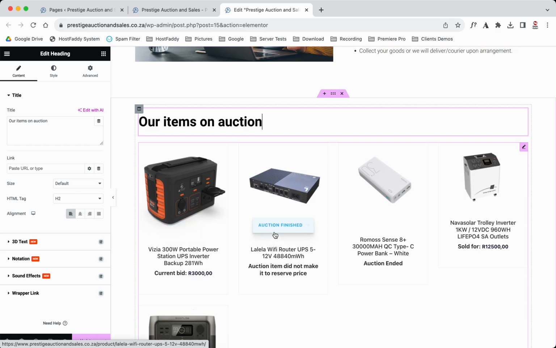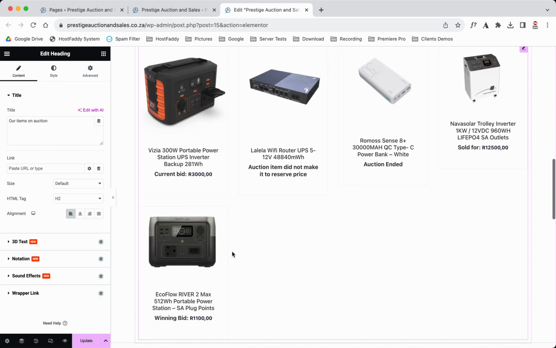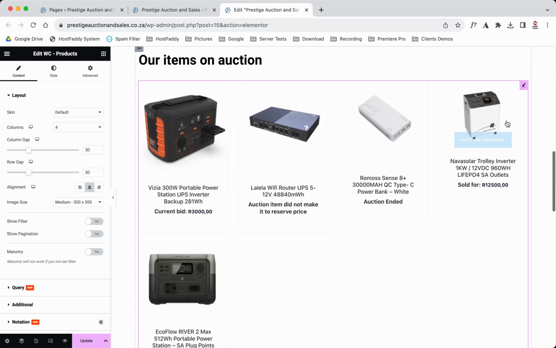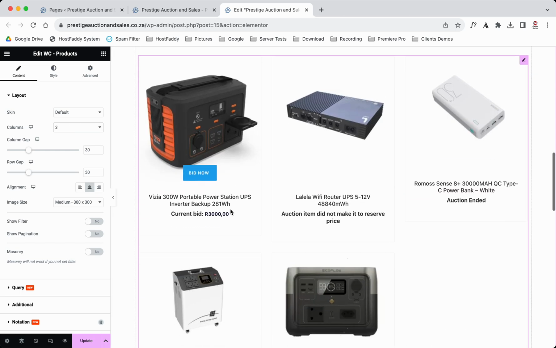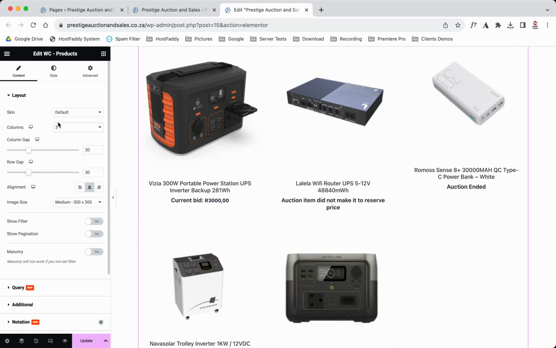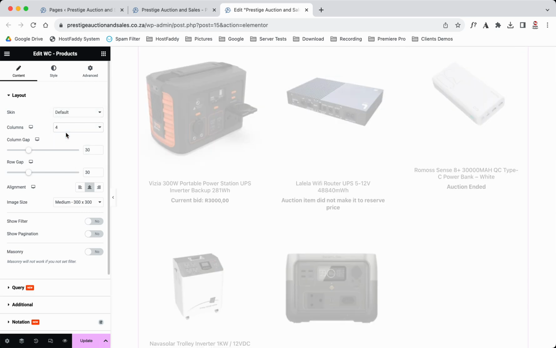And these are the other auction items where we can go auction, as you can see, auction finished, and then we can go this item here. So now if we click on it, which I always like to click on the pencil in the top right hand corner for this widget, right? You can see we've got 4 columns, so we can change that to 3 columns if we wanted to, which would just put the 5 items. It'll put this left item here underneath, makes the image a bit bigger. I kind of like to keep them small and neat.